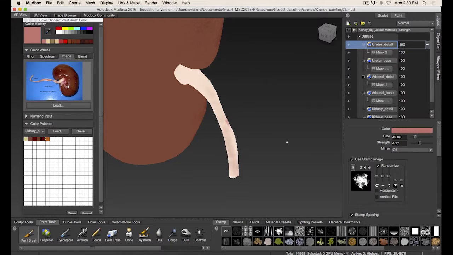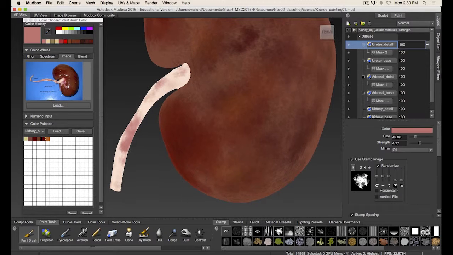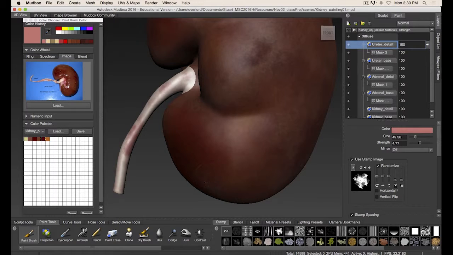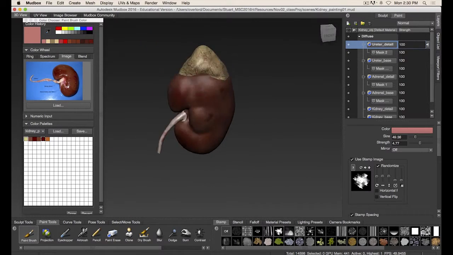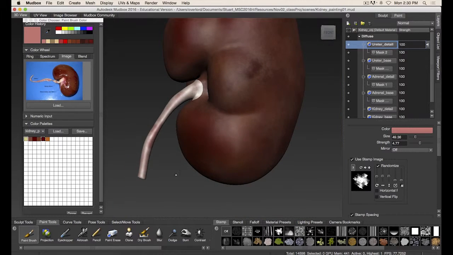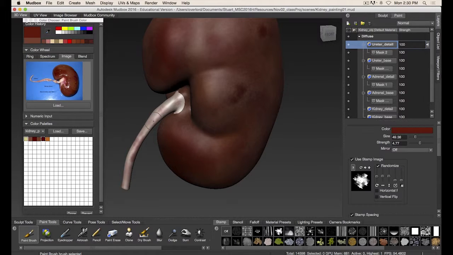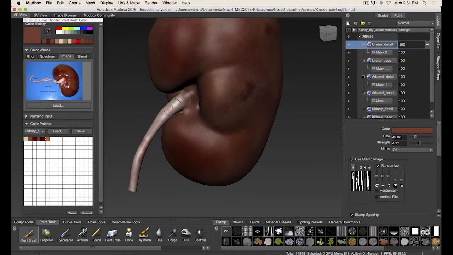If at any time we want to come back and see how the lighting is affecting it, we can turn the flat lighting back on, or off rather. Turn the flat lighting off, and then we can see how the lighting is influencing our textures a little bit more. The other way you can pick colors is just by holding I. If you hold I, you'll get the eyedropper tool, and you can sample from the object. With the eyedropper tool, you've got a couple of options. You can either sample the current layer or sample all the layers, like you can do in Photoshop as well. So if you wanted to pick a color like that and blend that area in a little bit, you can sample something that's close here and blend it.